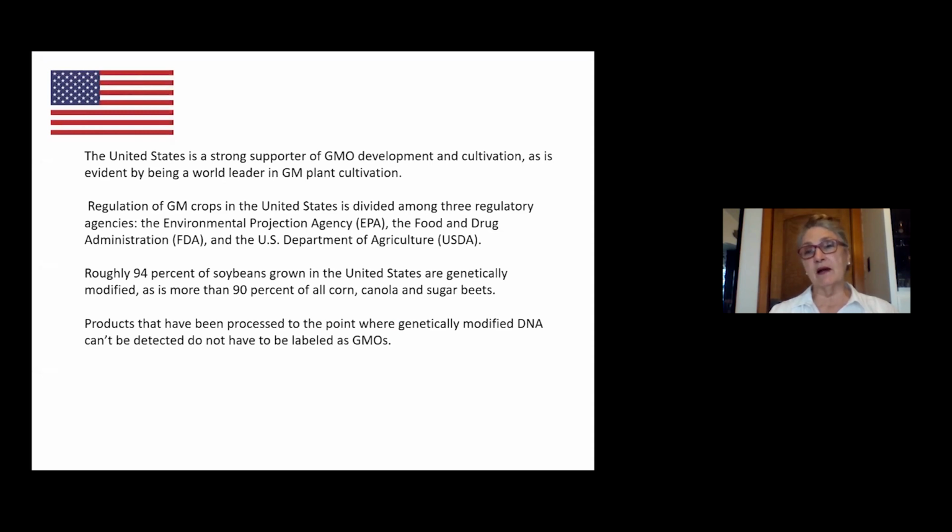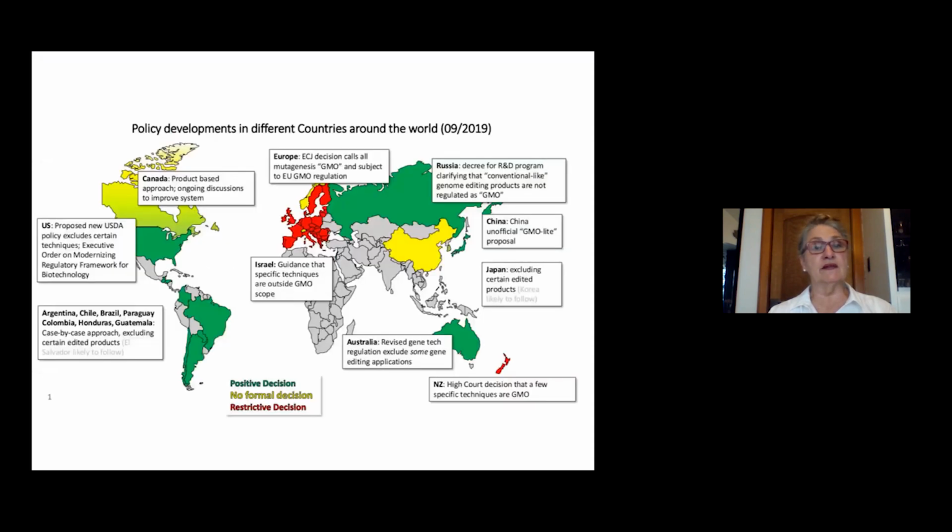So there you have an example of different takes on a new food. And if you look at the policy developments in different countries around the world, you will see that each one is handling GMOs a little bit differently. So that's why it's important for Codex Alimentarius to become part of this, and then they will be able to allow trade with all these countries looking at it differently.